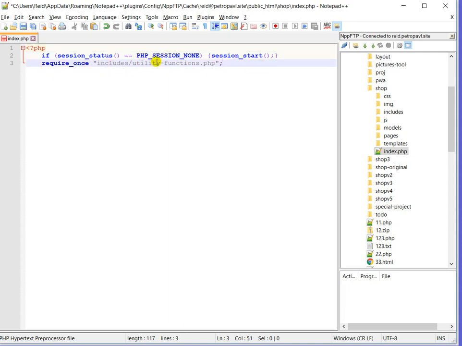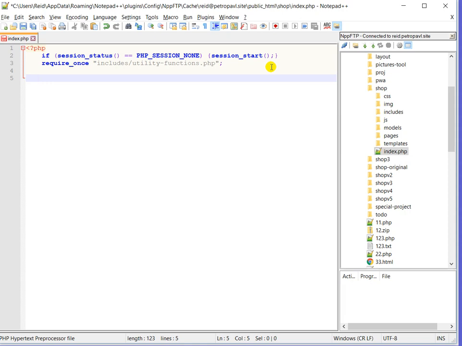Also, I include the utility functions.php because that's got my redirect function. Often a controller will need to redirect you to a different page. It will send a message back to your browser on the client and say, no, not this address, try this one instead, and your browser will then try a different address. So that redirect function is in this, which is why I include it generally at the top of every controller. In this case, our controller is not using those two things, but I put it there anyway, just so that it's a standard thing I add to the top of every controller.